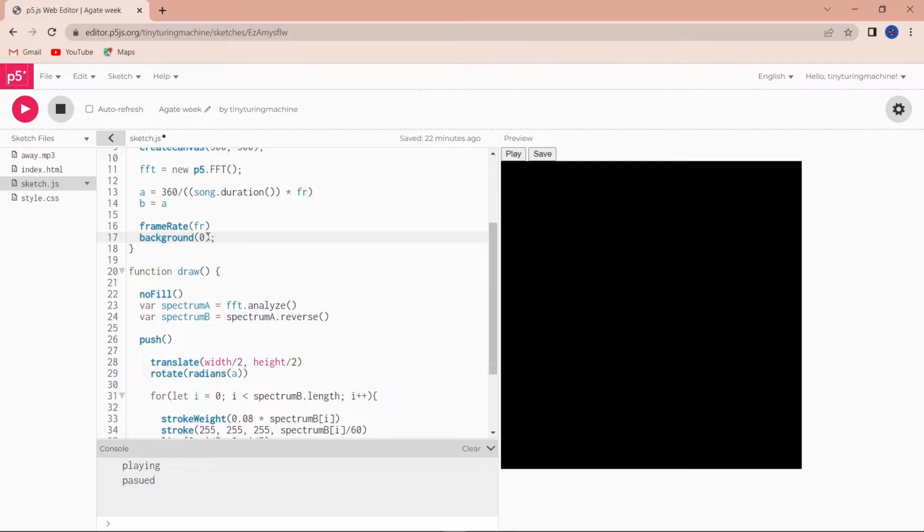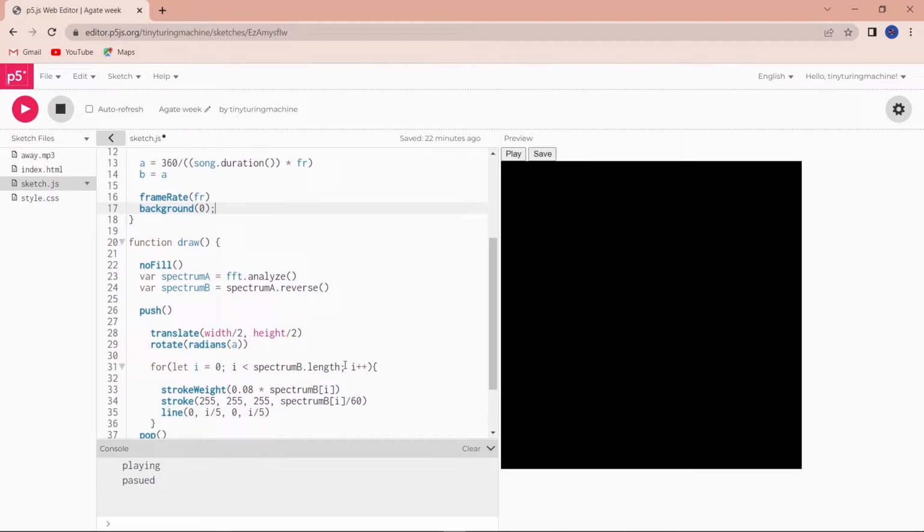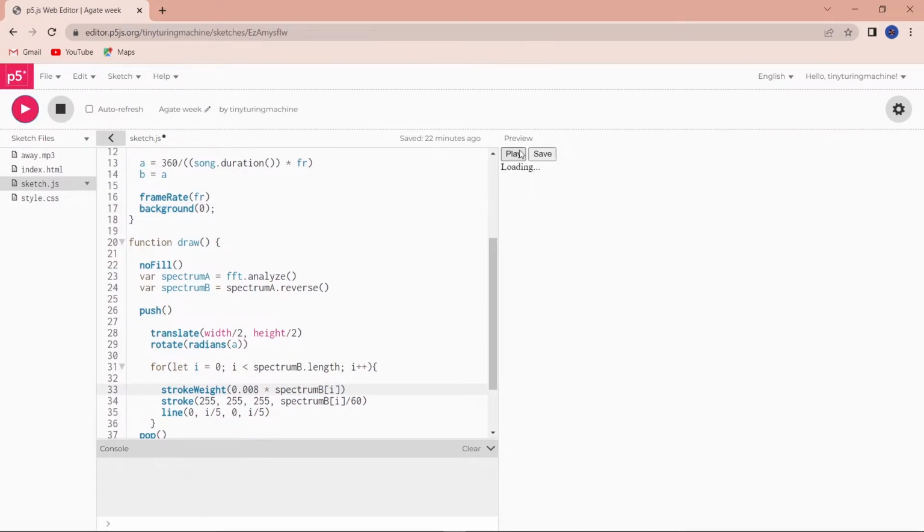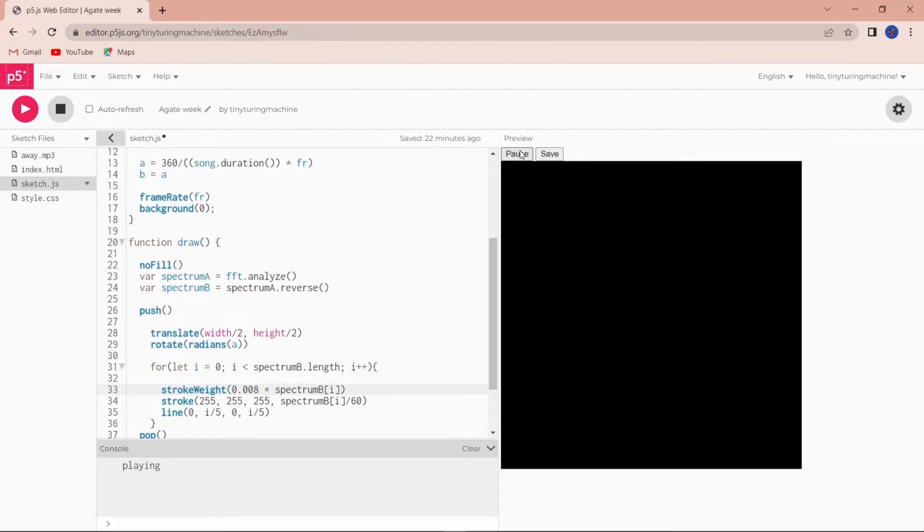So that's where I got confused and kind of put it in the draw function. So yeah, no big deal, we can just change that. And now once we have changed that, I'll also change the stroke weight to 0.008. And let's see if it works. So now we can see we have a spectrogram going.